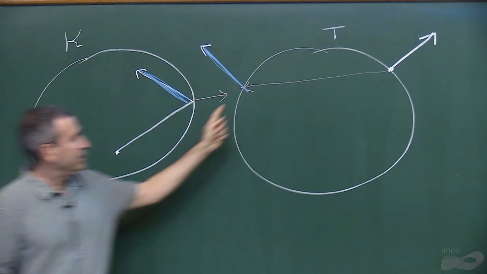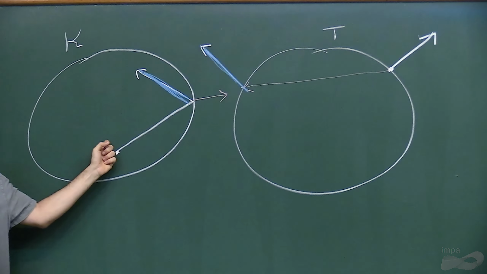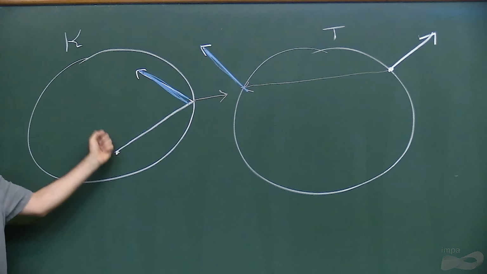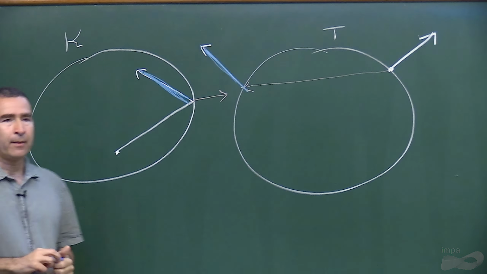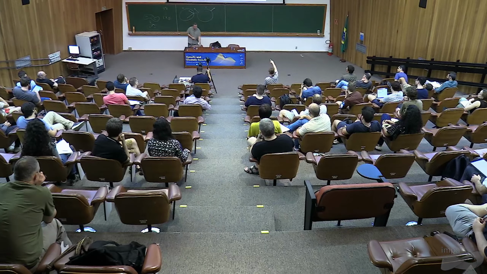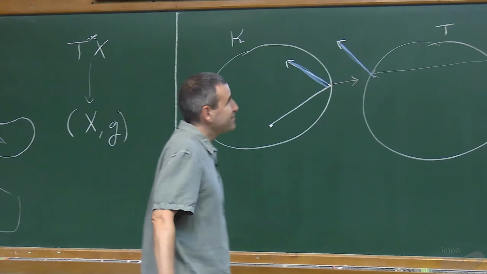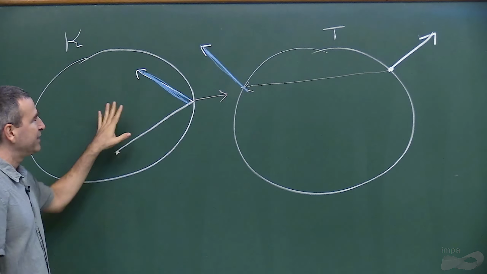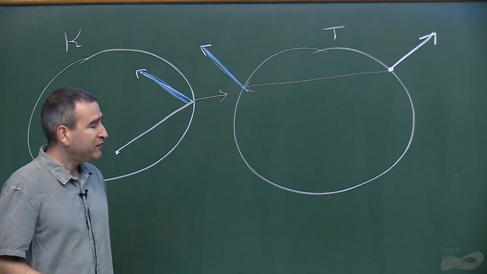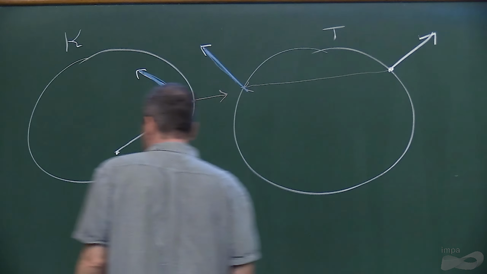And if this was the Euclidean ball, one can check by simple geometry that this would be the standard reflection law that we know from Euclidean billiard dynamics. And this convex body on the right-hand side is smooth, right? That's a good question. So for now, just to have this picture in mind as a first approximation, you can assume that this is smooth. But if it is not smooth, then essentially you can do the same thing.